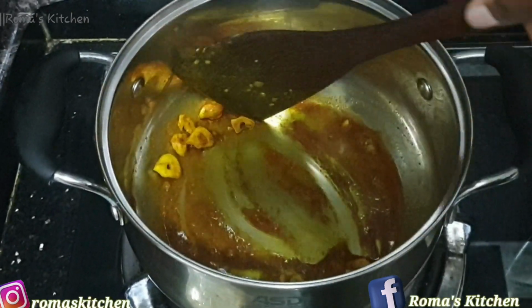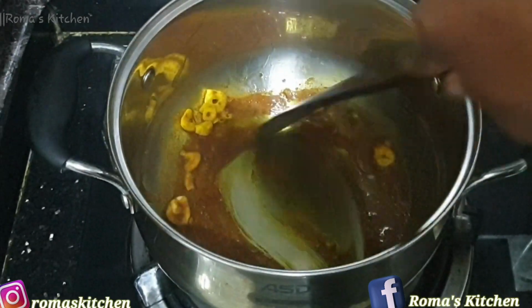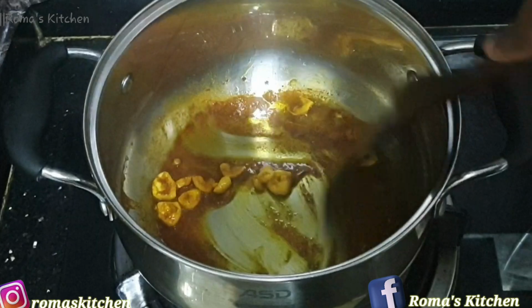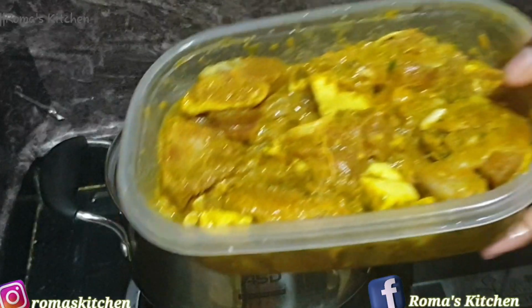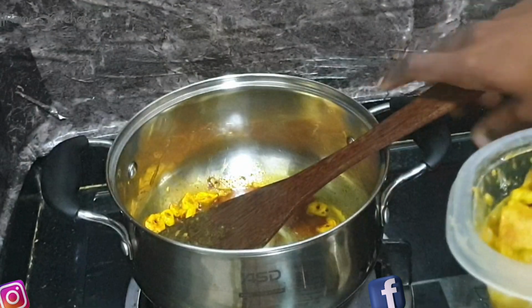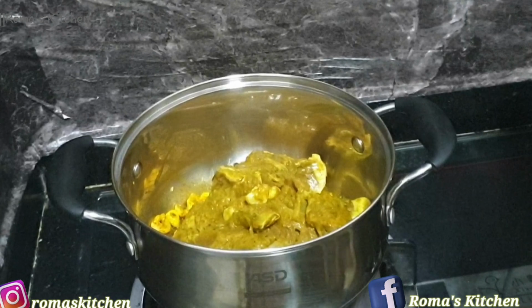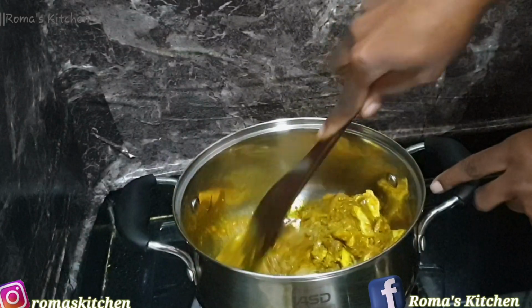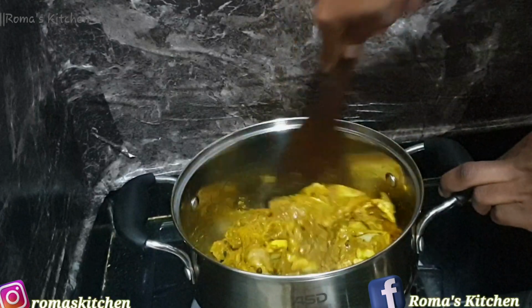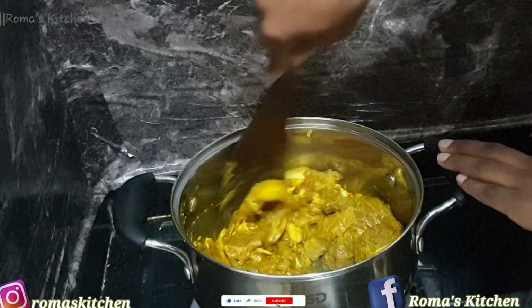And I'm just going to be doing this for around 3 to 5 minutes just to get the curry nice and pre-cooked. Then now I'm going to be going in with my mutton. And my stove is over low heat right now, but I'm going to turn it up to medium heat. And I'm just going to move my mutton around in the pot just to kind of smear it a little.